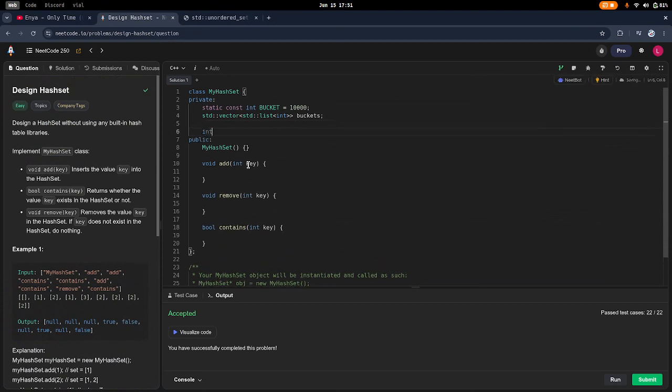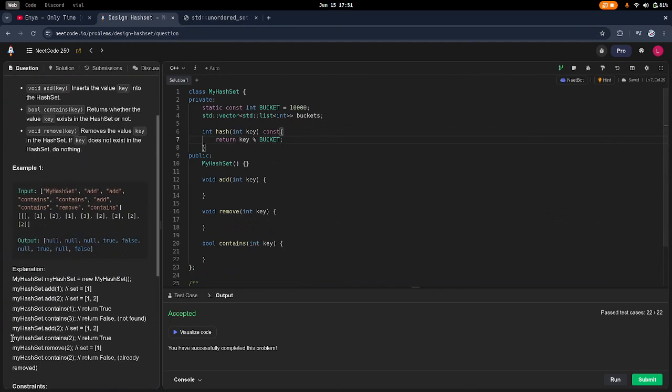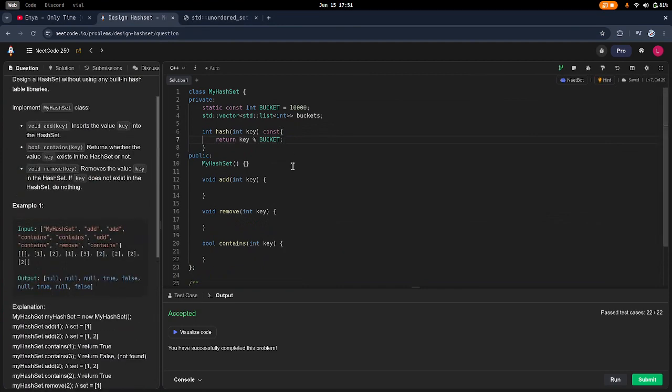Actually, I need to implement the hash function first. So I'll show you the simplest way I can think of implementing this. This can actually be const because I'm not changing anything here, but I just need to return the key, modular arithmetic, so modulus the bucket. So it will provide something in the range of the bucket, even if the key is above 10,000, which it can be up to 1 million, as the question states.